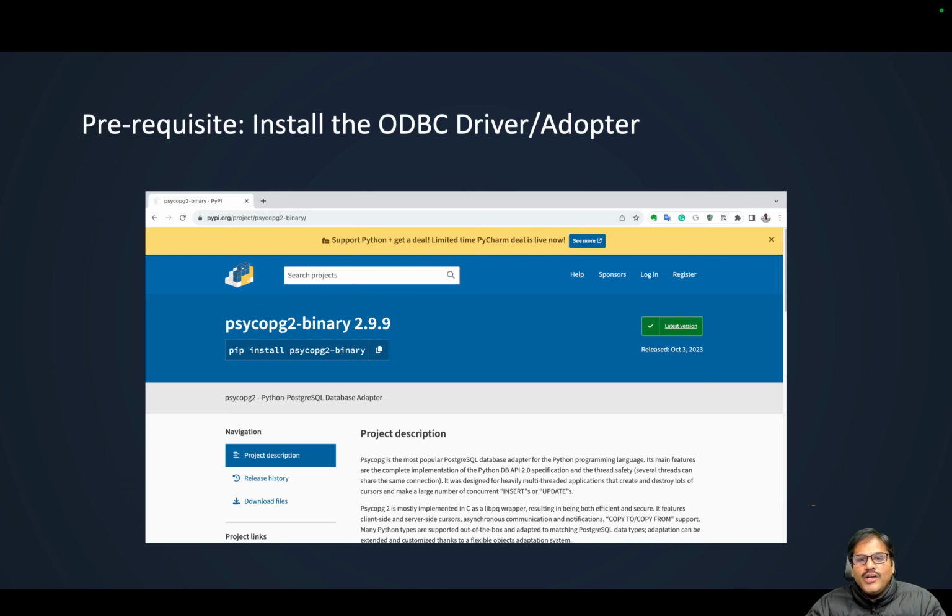If we are going to use Python and your database is Postgres, then you can install the psycopg2 binary using the pip command. Once you install this driver, then we can write any Python program to access the data in a database management system. So let us look at the program.